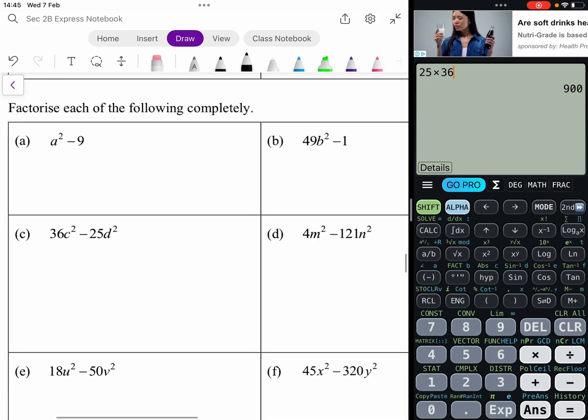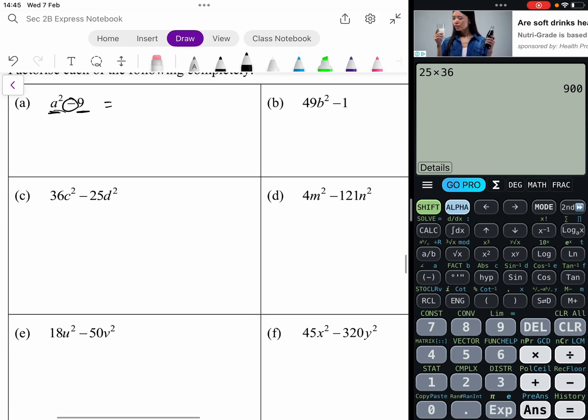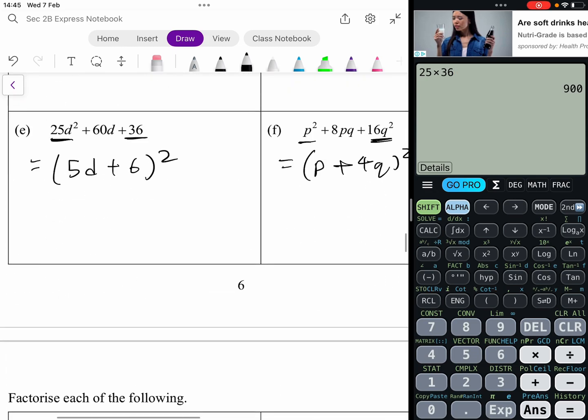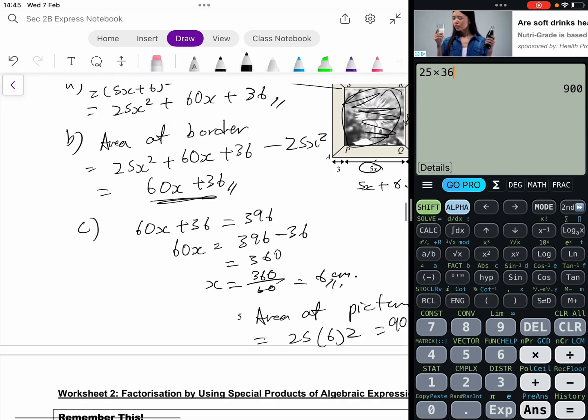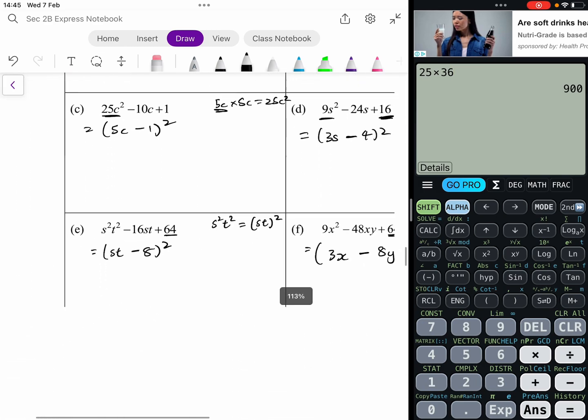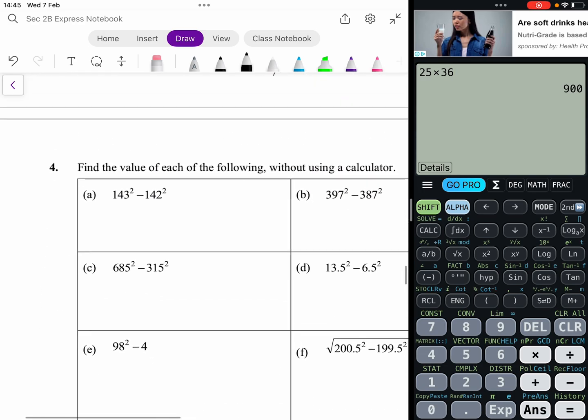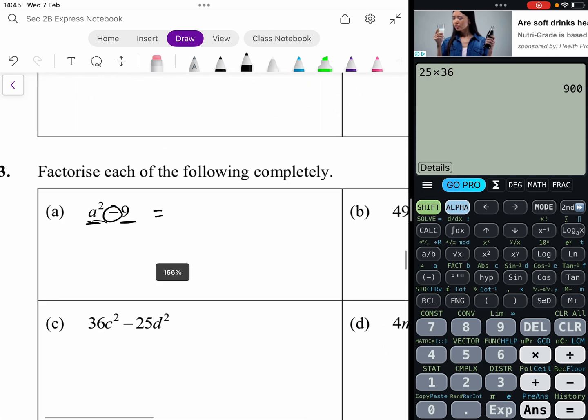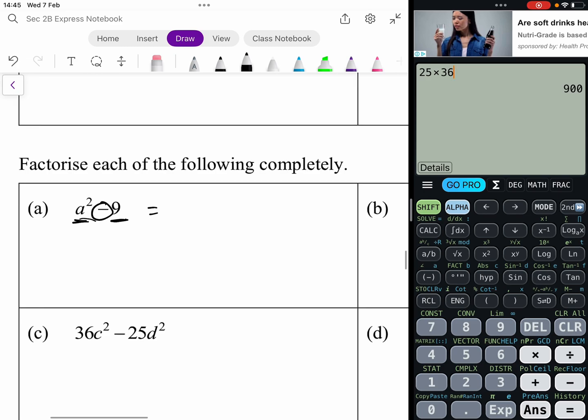Now the last part, again, square root of a squared, square root of 9. They are both perfect squares. Your sign here is a minus. So going back to your identities, there is only one answer, which is this. A perfect square minus a perfect square can be factorized into (a plus b)(a minus b). So from here, perfect square minus perfect square, (a minus 3)(a plus 3).